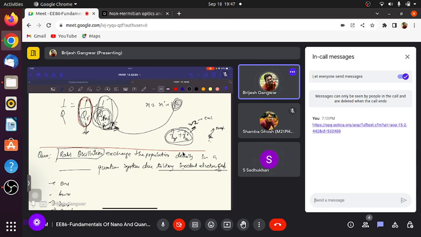One is matter, one is cavity. Cavity and matter have some exchange rate, which is called capital omega. Gamma R and gamma M are the radiative loss of the cavity and the material loss. Whatever energy we are pumping in is called the incident electric field. So if the exchange rate is higher than the sum of the losses of these two, then only this Rabi oscillation can happen.